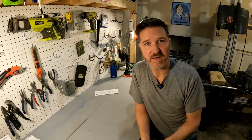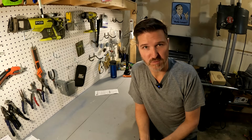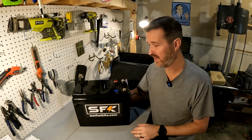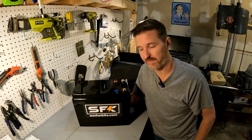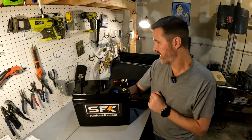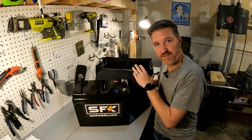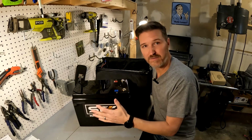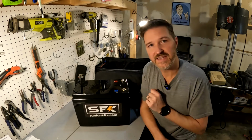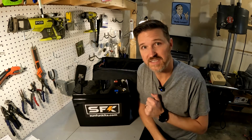Okay, the first thing that I recommend having in your car in case there is an event where you need to stay warm is a power source. First, what I have here is a huge lithium iron phosphate battery, 275 amp hours, and it comes with a heated bag. So the battery itself will stay warm, so you don't have to worry about the battery itself freezing. Now, this thing is between $1,400 and $1,500. So this is like the extreme.